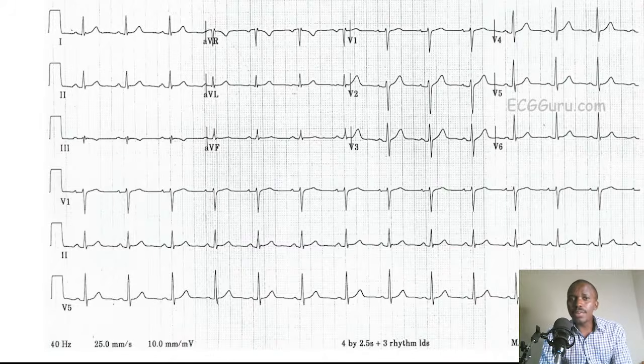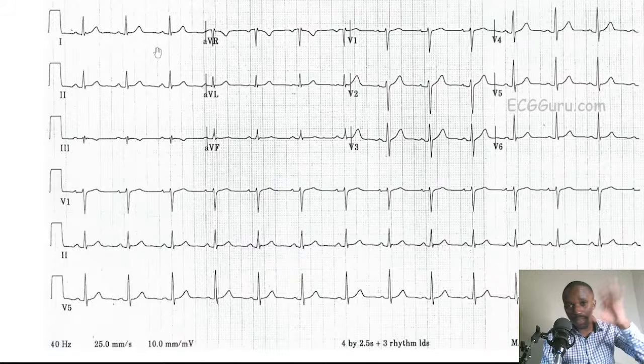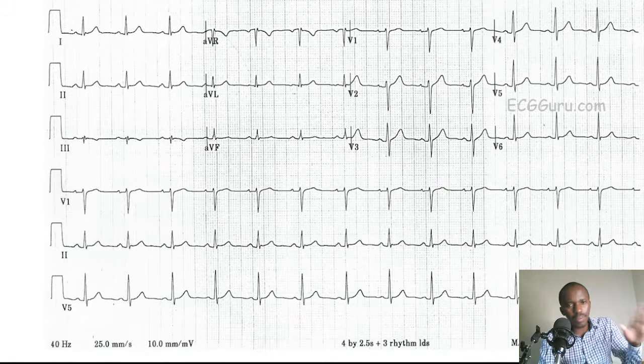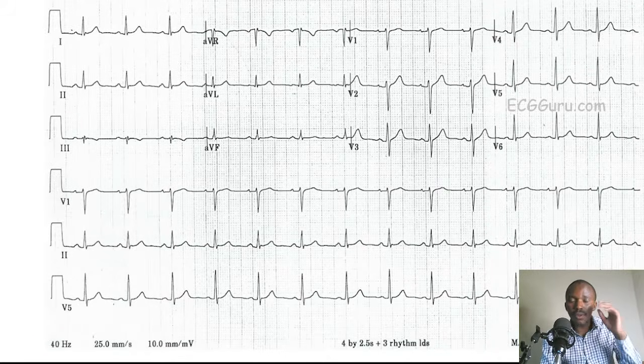Remember that the only lead where you get P waves that are inverted, unlike all the other leads, is lead aVR, because of the way the ECG leads are connected. I have a nice series on my channel explaining how to read ECG. It's a very detailed thing. If you're preparing for OSCE examinations on Thursday, then I think you're too late to watch that series, but I'll give you a brief crash course here. So the only lead where the waves are inverted is aVR. So don't look at aVR and say, oh, the P wave in aVR is inverted. No, that's how it normally is.